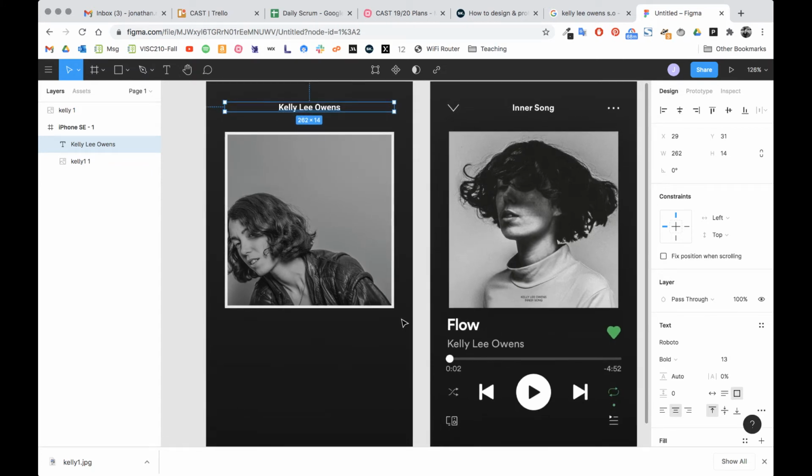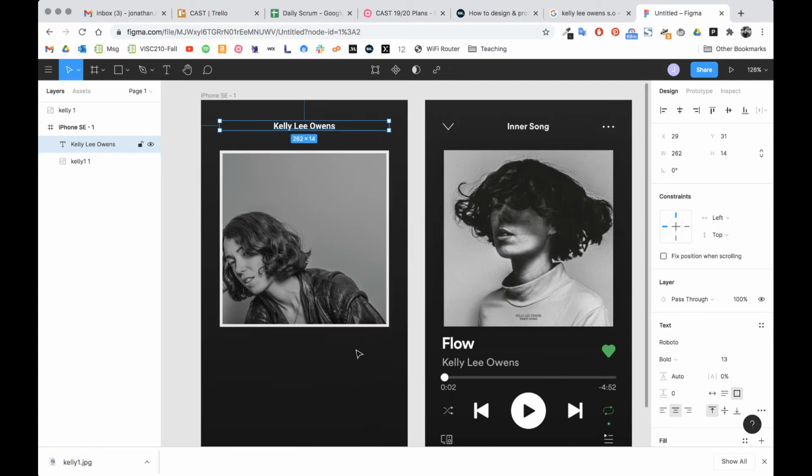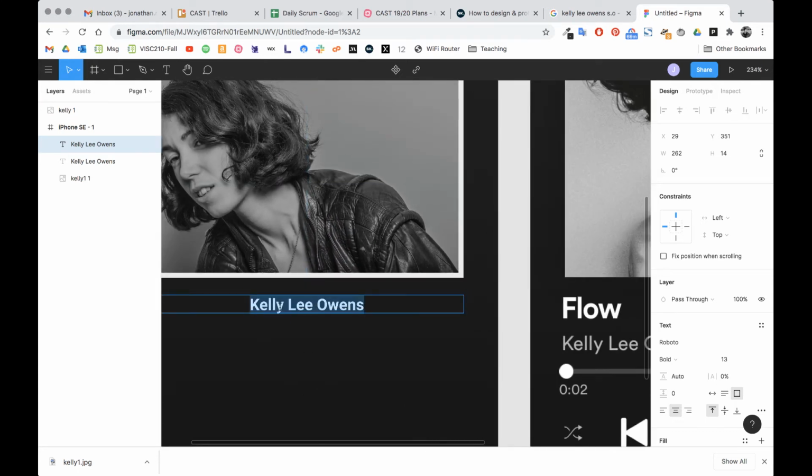Okay. So one of my favorite things to do as a designer to be lazy is just to copy things. So instead of creating a whole new text thing here and here, I'm actually just going to copy this down here. So one easy, quick way to copy stuff in most design programs is to hold the Alt or Option key. And you notice my arrow gets a second white arrow behind it. That means it's ready to duplicate. So I'm going to drag straight down, right about to there, where flow is.